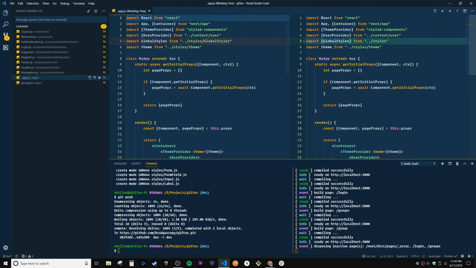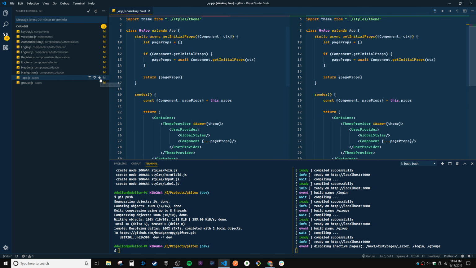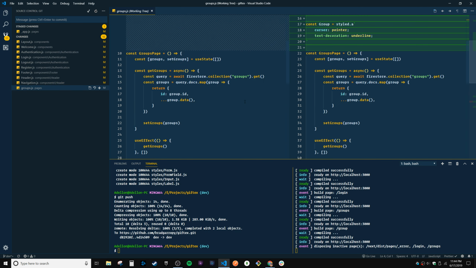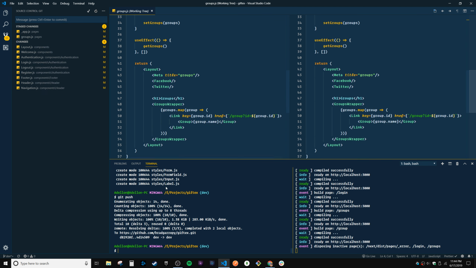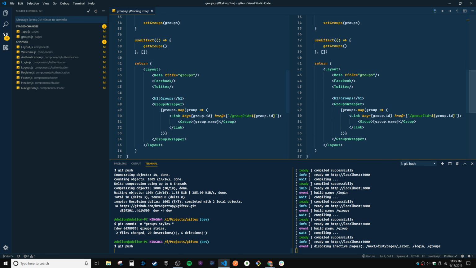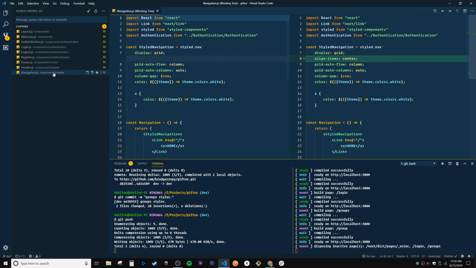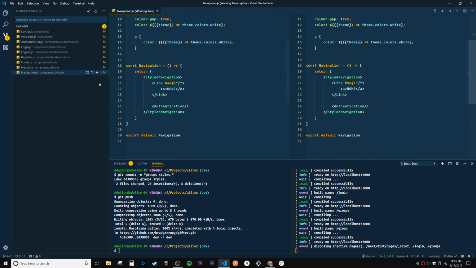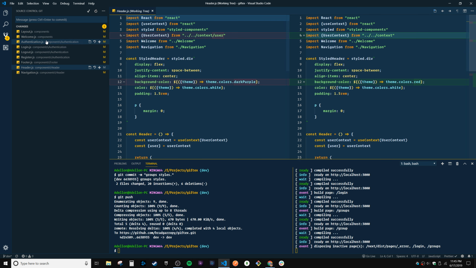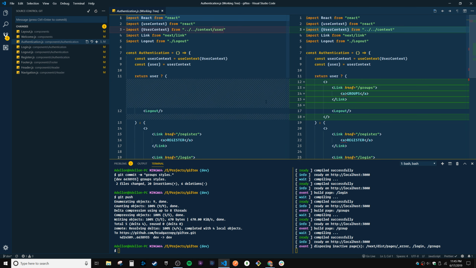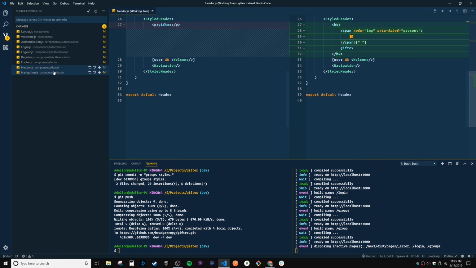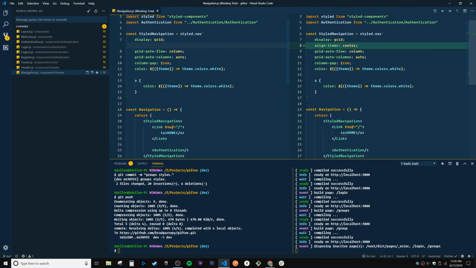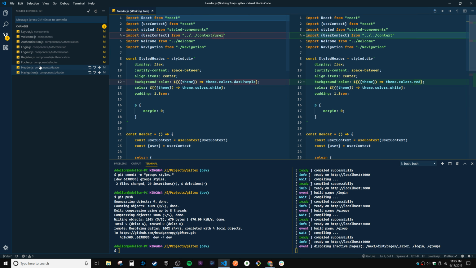All right, so let's see. So the header, we did some interesting stuff. We created that authentication component, which the header then took advantage of. So the navigation technically took advantage of.